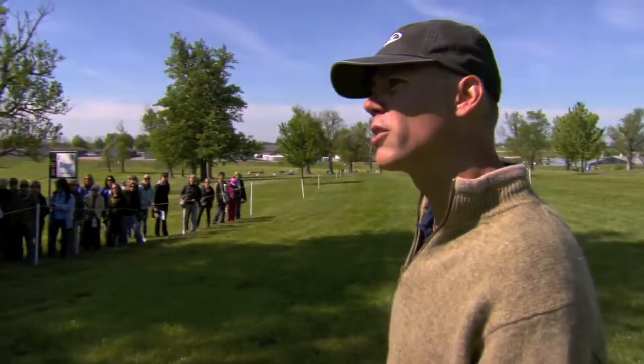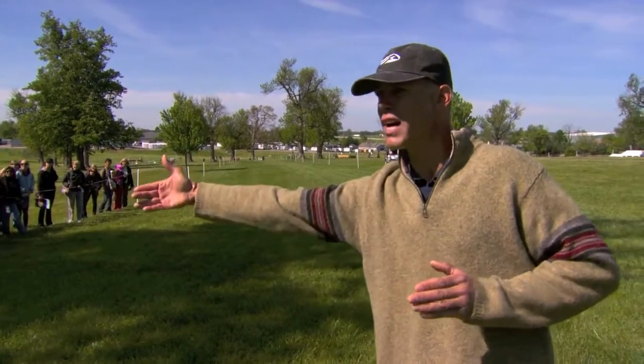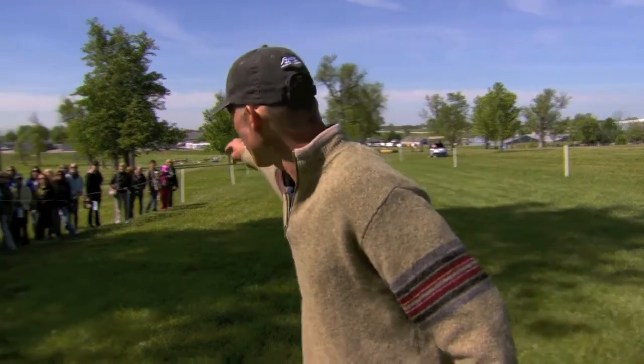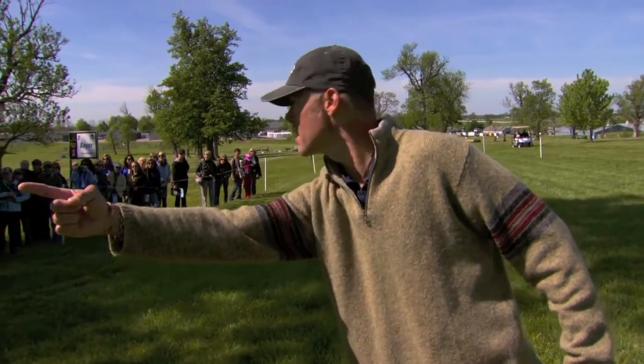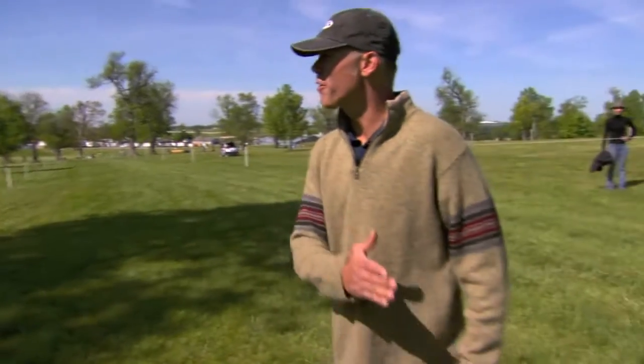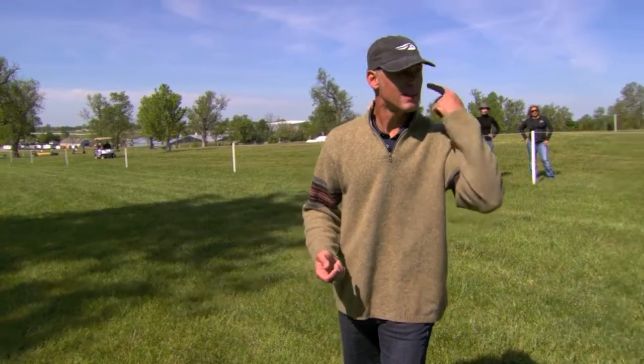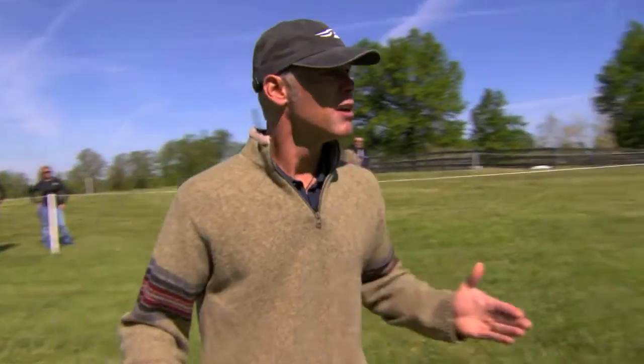I'm also thinking about the track as far as the time goes. There's a middle track, an inside track, an outside track. If you head up this track on the inside, you're stuck with the distance that you get. When you come out a little further, you're still figuring out your horse coming out on course — you have some options. You keep looking at the fence, you feel like you've got options and you go on your future track.